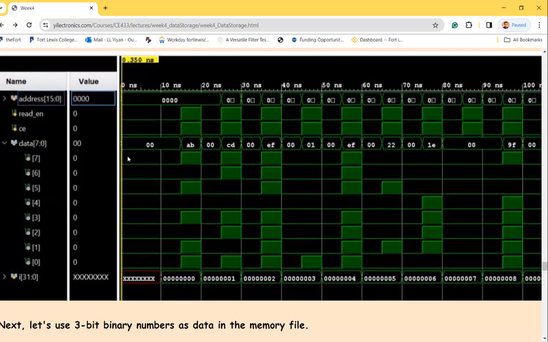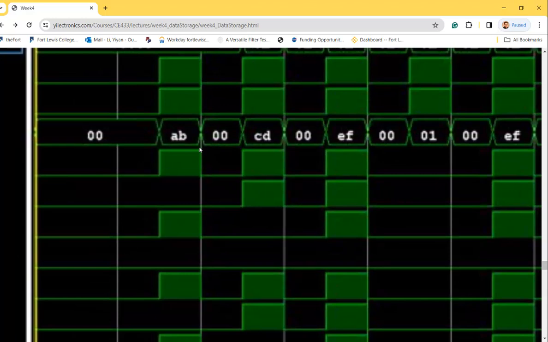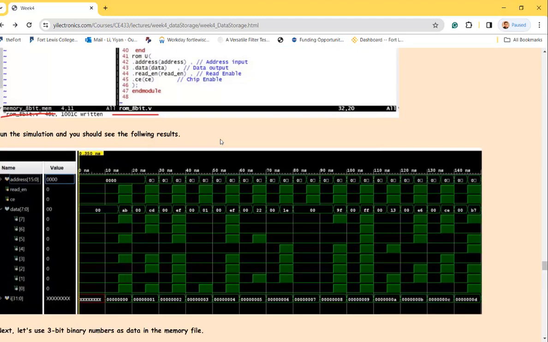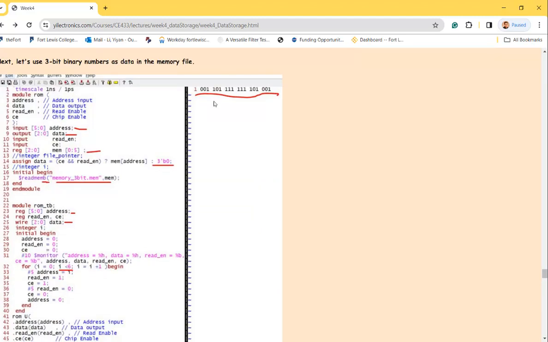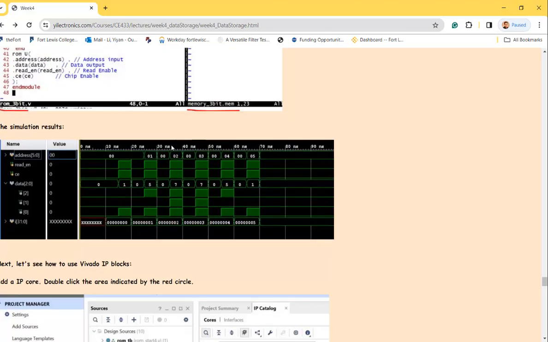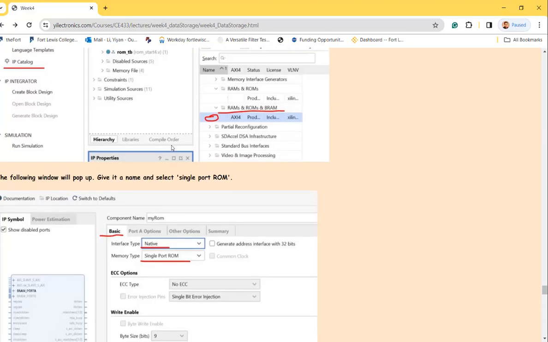So you can see you are incrementing the data by 1 each time, so it's reading from left to right and top to bottom. You can also read 3-bit. Okay, that's easy.